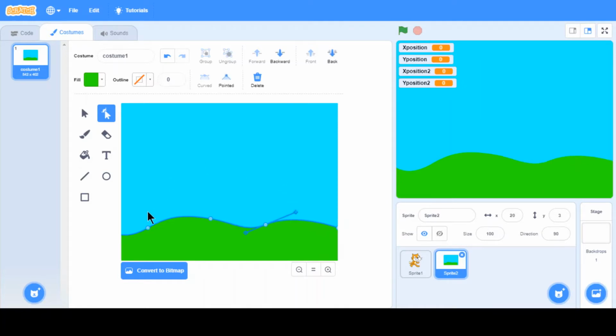The pen tool is a bit hard to learn, but once you get the hang of it, it's pretty useful.